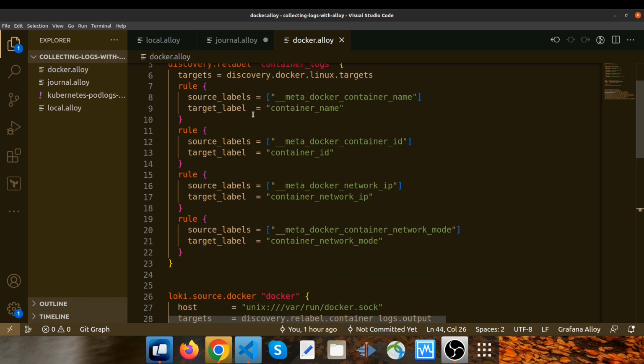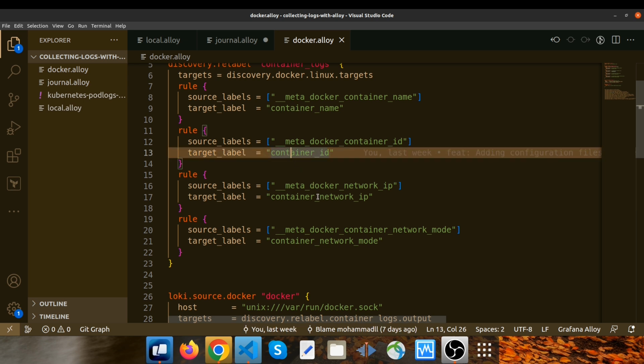For example, here I have multiple rule blocks. The first one, we're going to replace __meta_docker_container_name as a source label with container name as a target label, or container ID as a target label, or container network IP and container network mode.